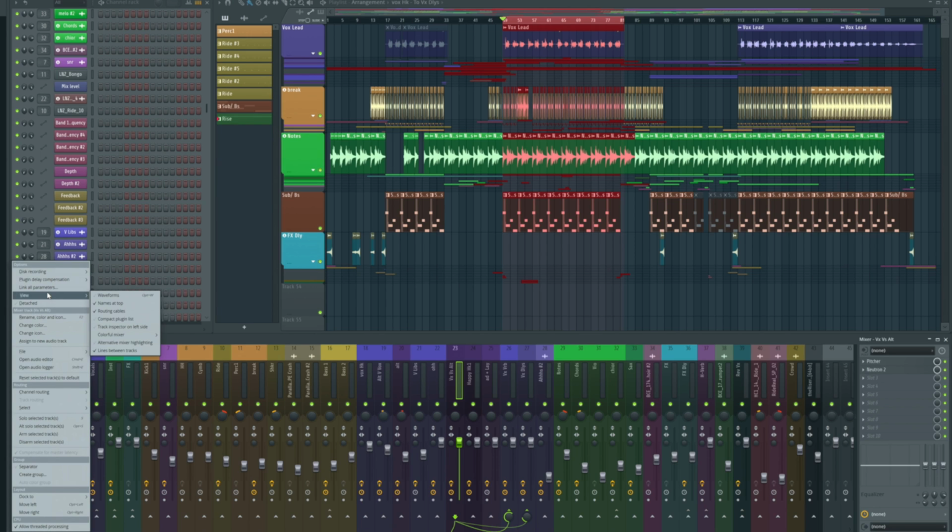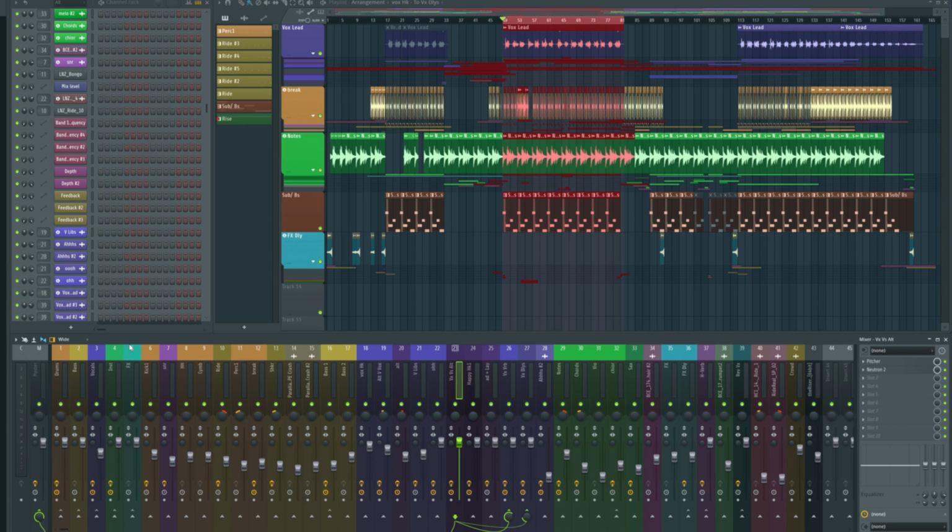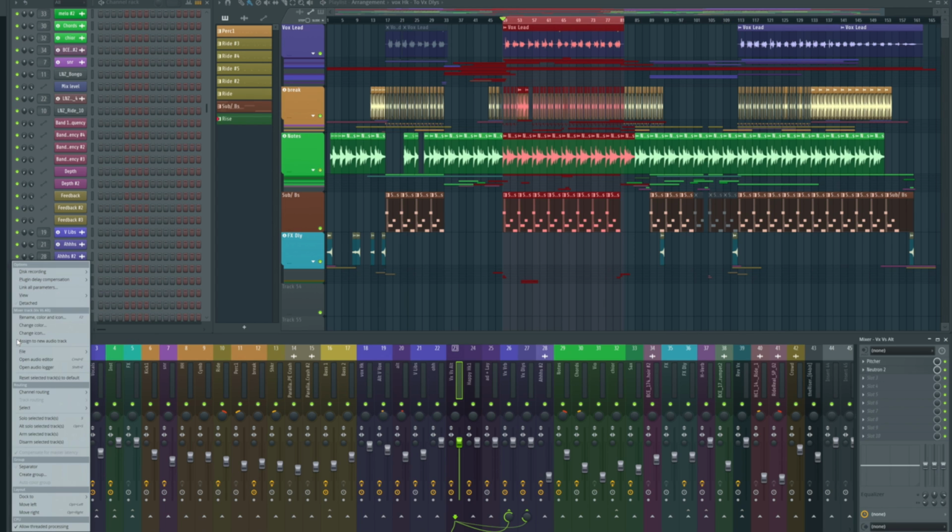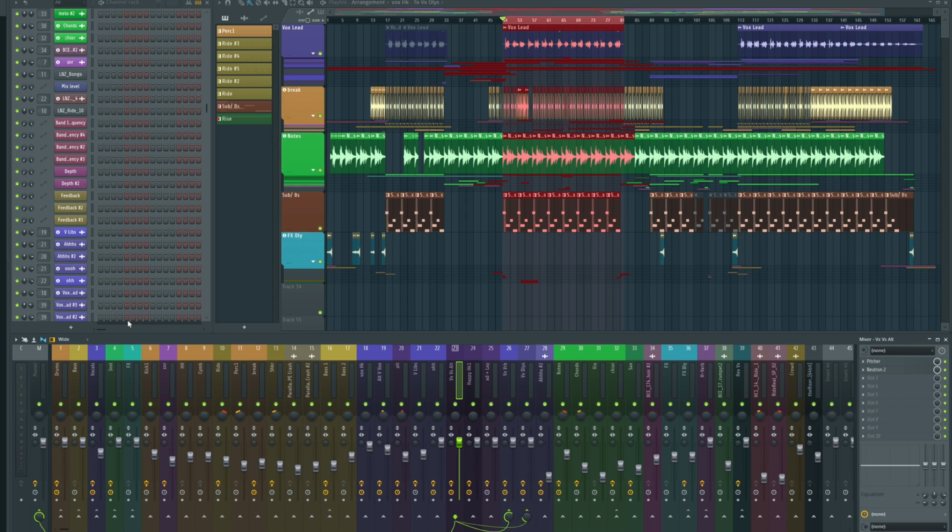And then we're going to go view. I also want alternative mixer highlighting. And just watch, really subtle change, but it gives me a nice bright color and number across the top, which I find easier as a quick reference. And I want the compact plugin list on as well. Again, we don't get any change here because we haven't got the wide profile on. So what we've got here where it says wide initially, with this little orange drop down just here, what we actually want is extra large.